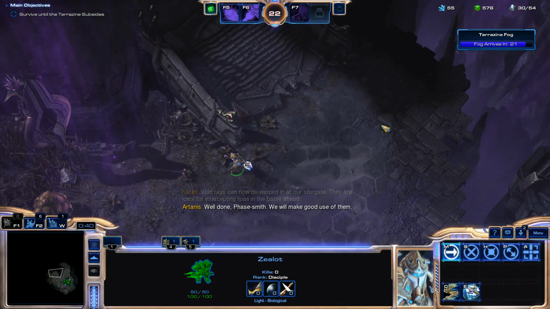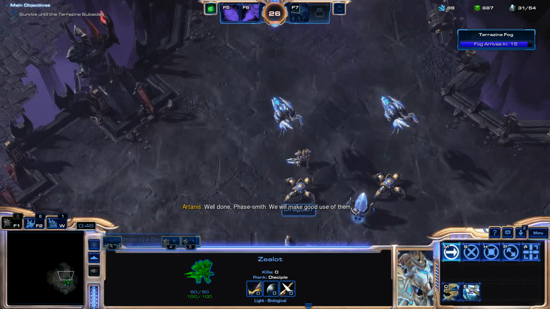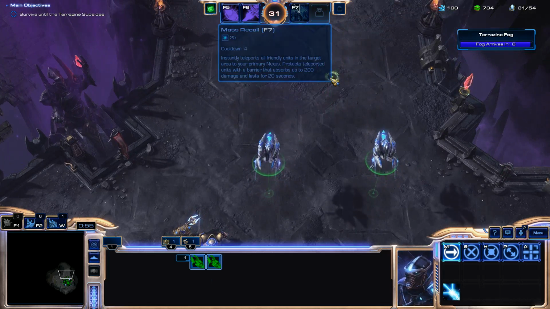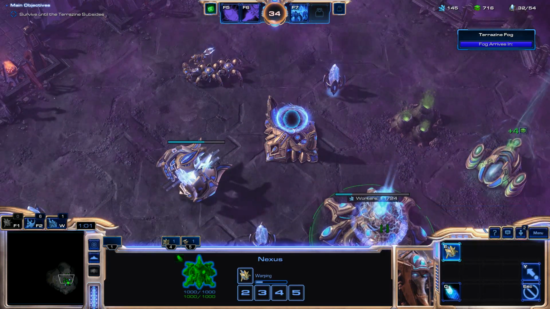So we got some Vespene pickups. This will allow us to not have to make orbital assimilators. Void Rays can now be warped in at our Stargate. They are ideal for intercepting foes in the battle ahead. Well done, Phase Smith. We will make good use of them. So we won't need to build those orbital assimilators right away. We'll get them later, which will allow us to continuously make probes here right at the beginning, which is super important because we don't have much time. And then, of course, just endless Void Rays for as long as possible here at the beginning. We want to end the first fog cycle with probably 5 to 6 Void Rays.